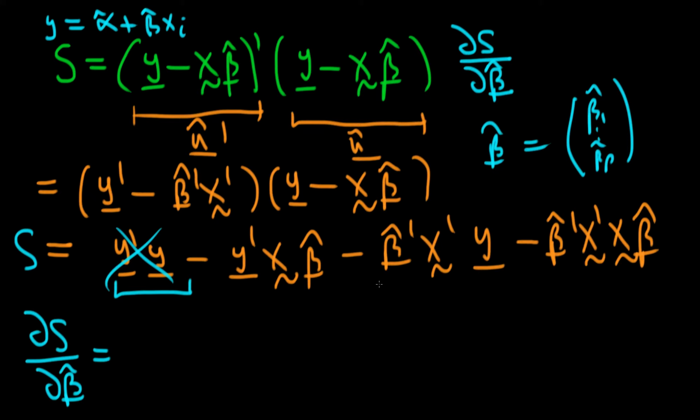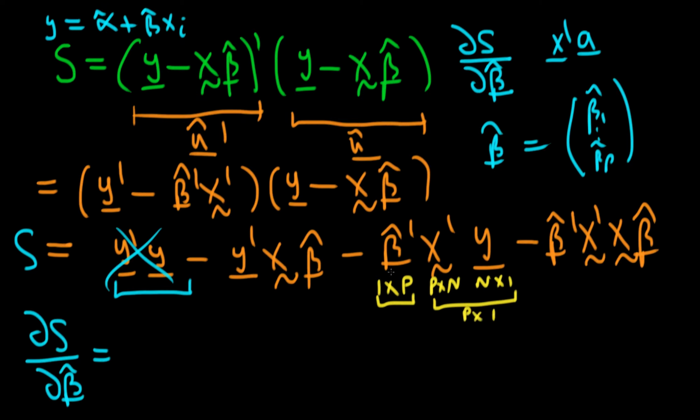This, as it turns out, is exactly of the same form as our x primed times a. Because when we think about the dimensions of these things, this beta prime here is going to be a 1 by p vector, x primed is going to be a p by n matrix, and y is going to be an n by 1 column vector. So this is just some sort of 1 by p row vector times something which is going to have dimensions p by 1.